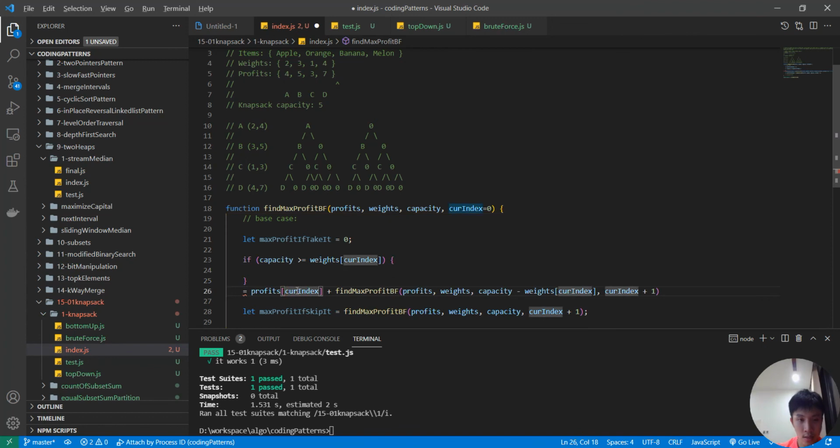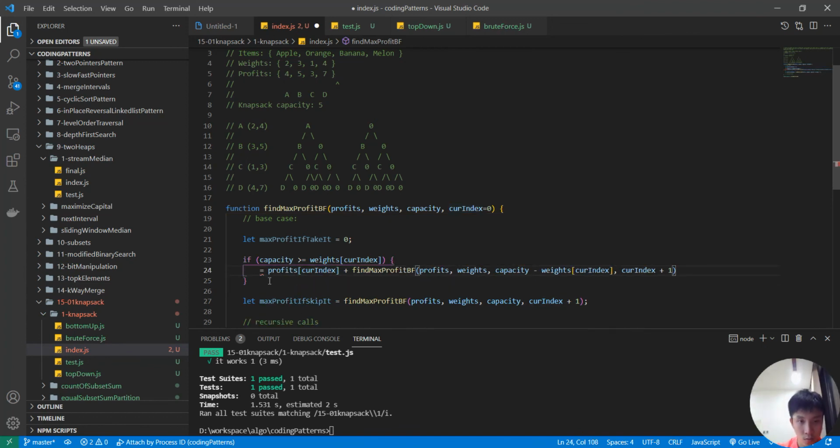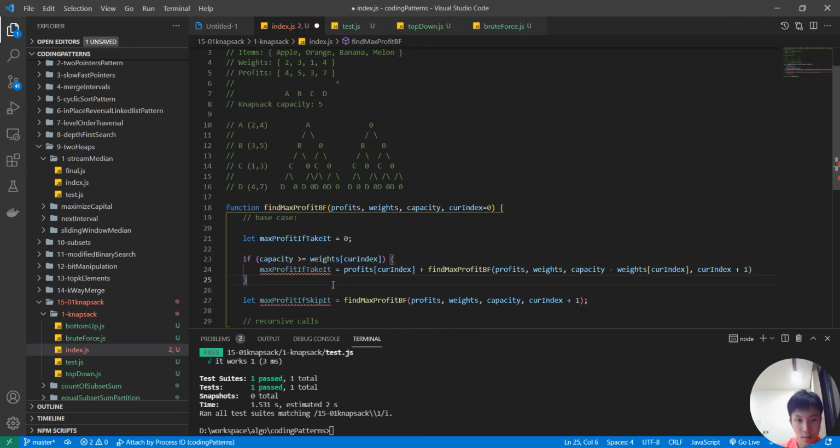In that case, we want to take it and get the max profit.